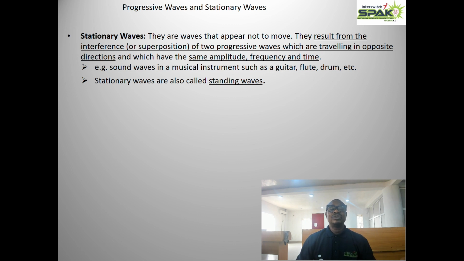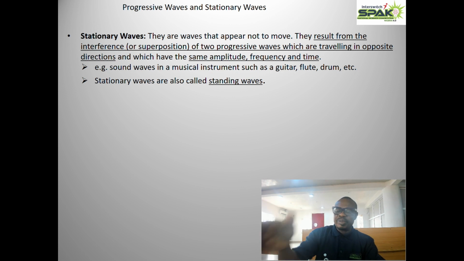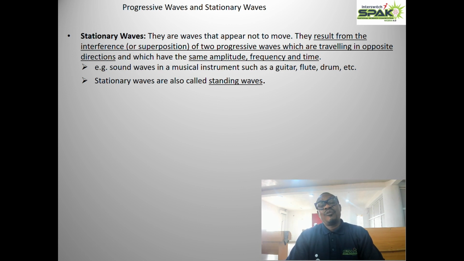When they create the node and antinode, the two overlapped waves remain that way, which is referred to as a stationary wave. Such a wave we can see from a guitar string. How can we produce this stationary wave? You have a rope fixed at one end and fixed at the other end. When you generate a wave from this end, it hits the other end and returns back. We can simply say this is a reflection, a rebounding of the wave. So a stationary wave occurs as a result of reflection of waves.